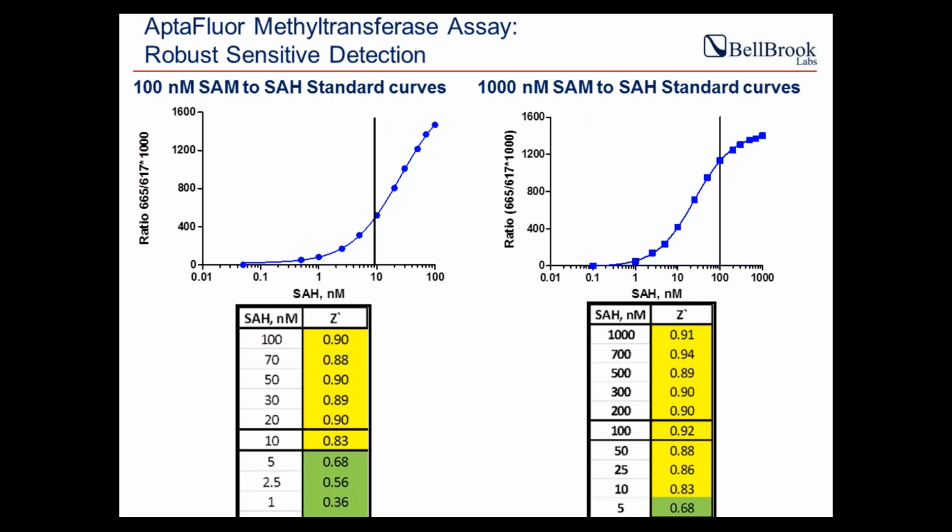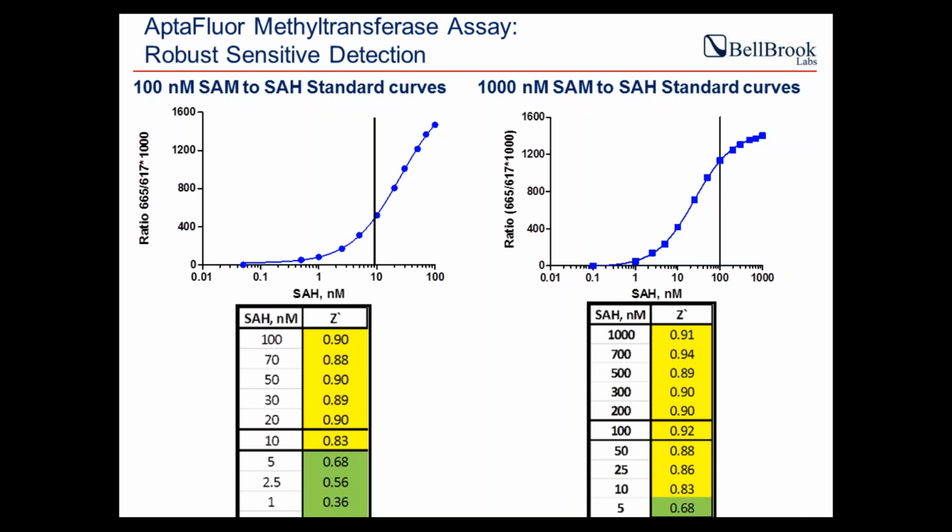And SAM is then decreased incrementally and is replaced with SAH, such that when you add them together, a combination of SAH plus SAM should add up to be 100 nanomolar. Now, these curves were both done, and this is an example of 100 nanomolar curve, and this is at 1 micromolar standard curve. And both these curves were done with sufficient replicates of 16 to allow calculation of Z prime values.